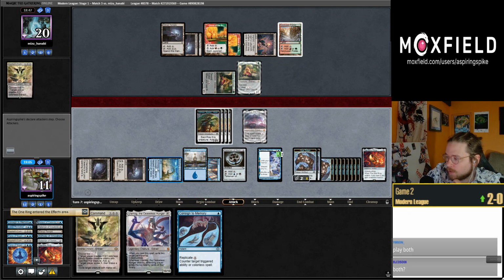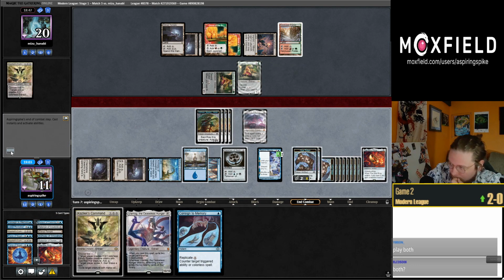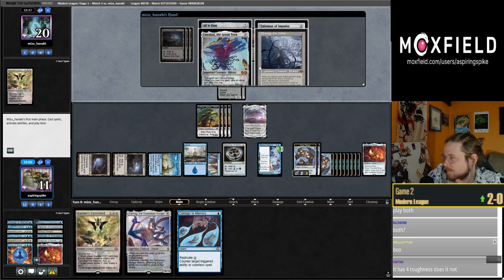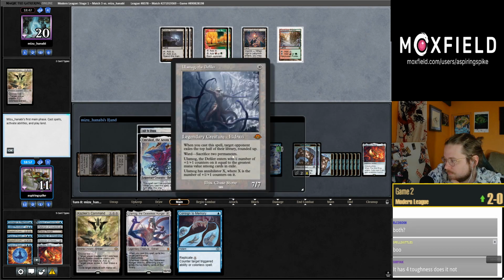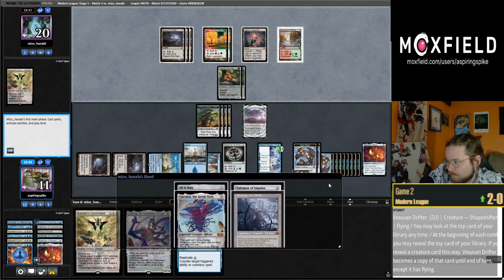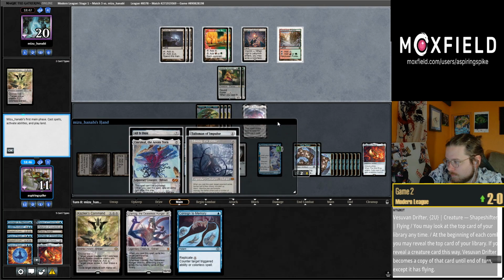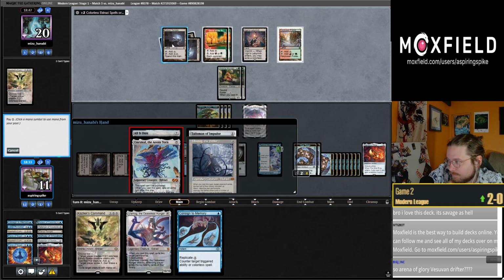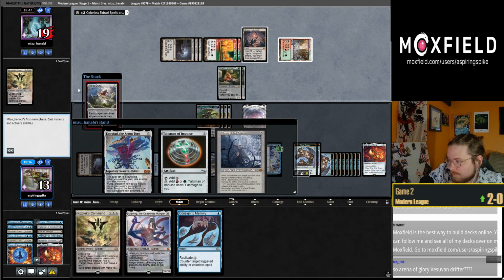Can do both. Well, I only get to improvise the next spell, right? I guess I could have cast both. I'm just gonna reset the ring. We're gonna win this game. It'll be okay, chat. Target opponent. Your turn.